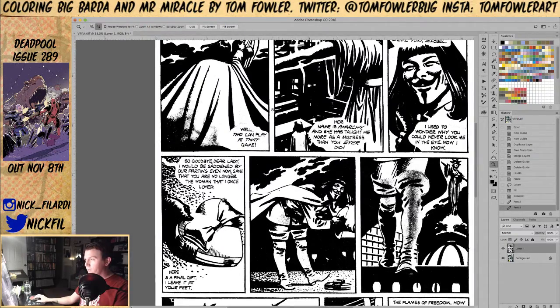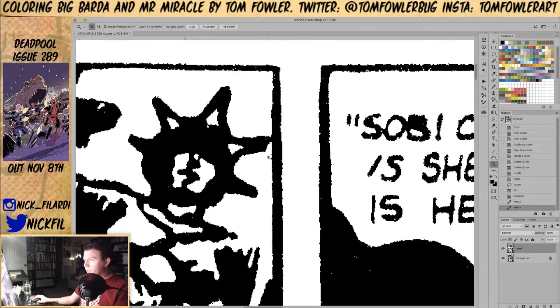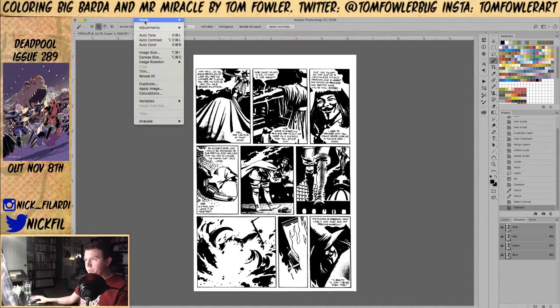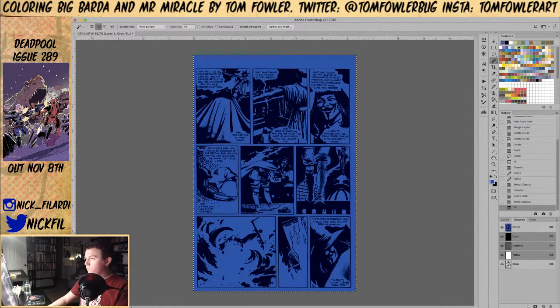At any rate, let's start flattening. This is threshold. So we can just start going crazy. Oh, we're RGB. Oh no. Let's click it over to CMYK. Don't flatten. All right, from here we're just gonna start flattening.